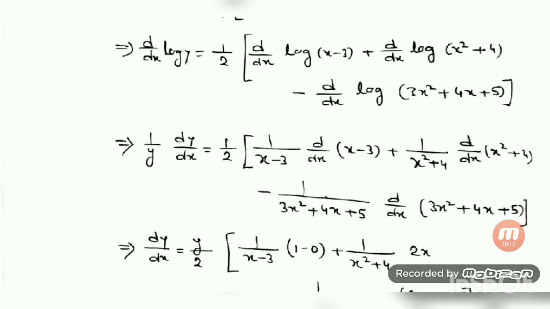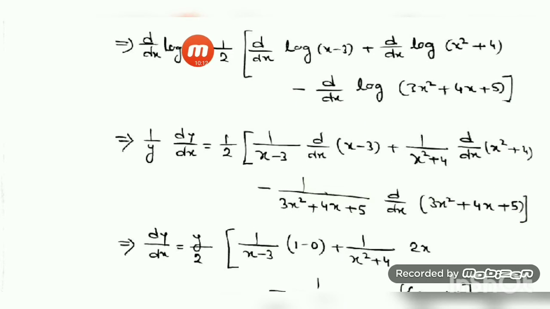Now, what is the derivative of log of y? Think of y as x and use the log x formula. Derivative of log x is 1 by x, so it will be 1 by y into d/dx of y, because you are thinking of y as x. Half you keep as it is. Now, in this particular case, I can use the log x formula if I think of x minus 3 as x. So, let us think of it as x.